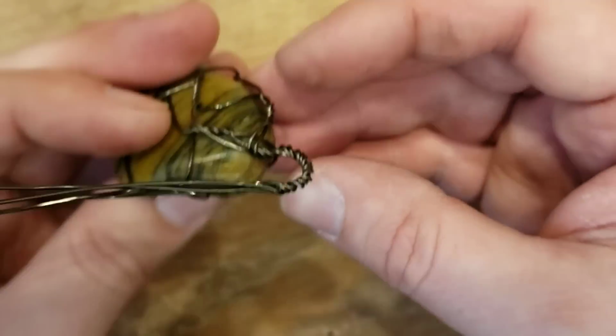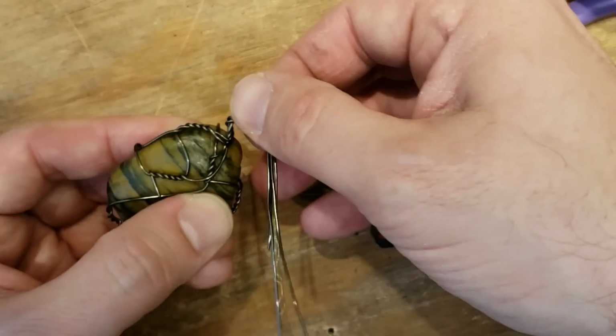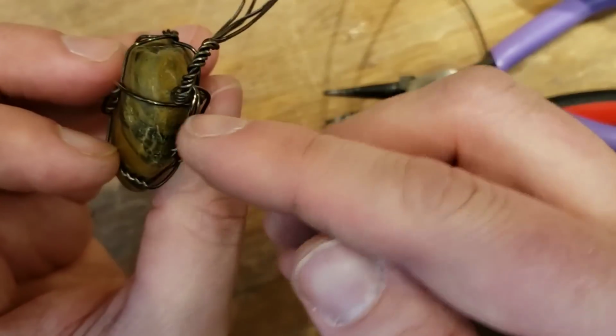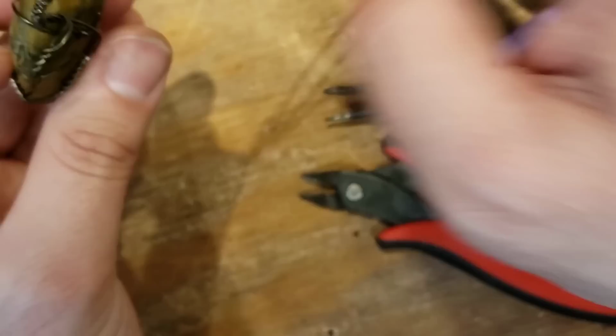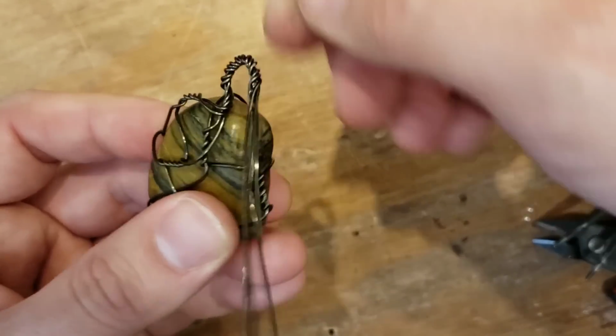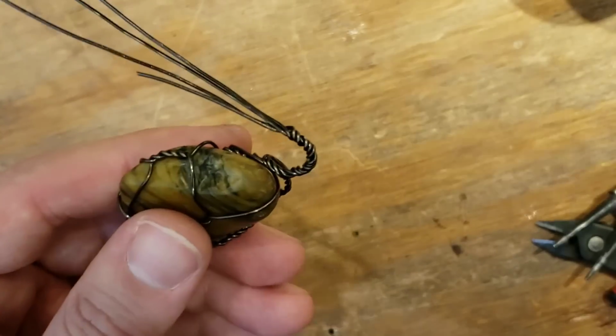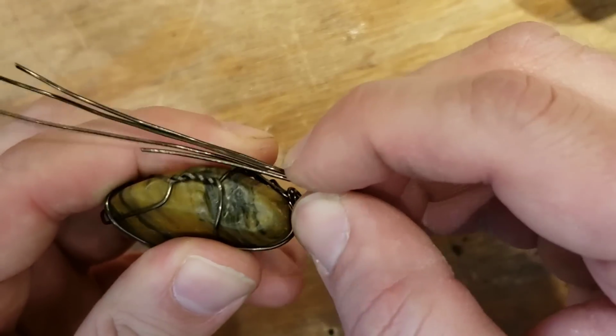I'm going to tell you right now, the only weak spot I see, always look for weak spots, always pull it. This is a little bit of a weak spot just because all the wire's coming up on this side, and there's nothing on this side to hold this loop at the top. So we're going to fix that right now as we come around with our loop.